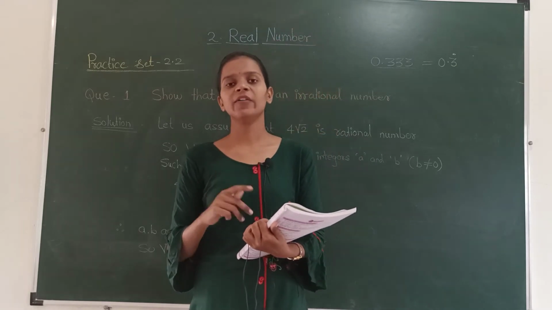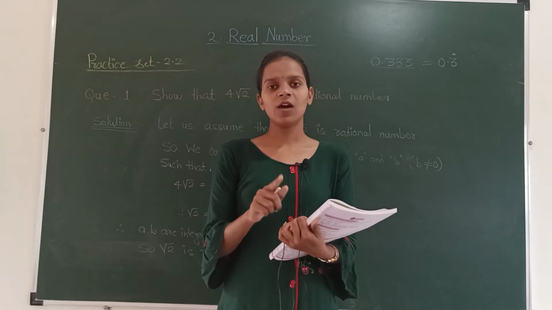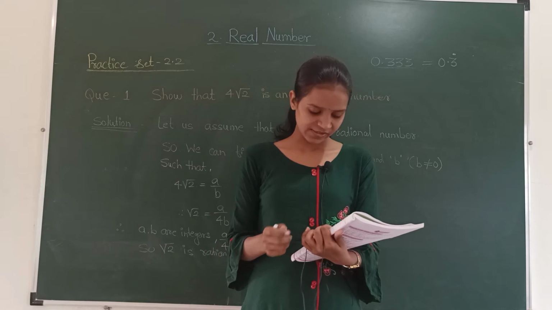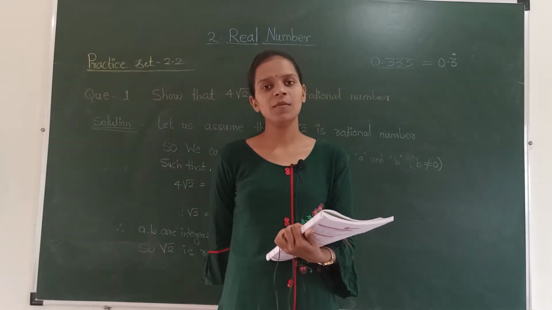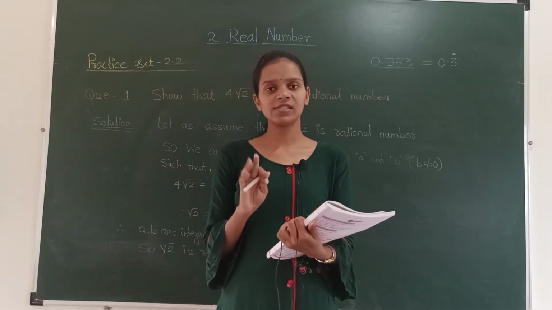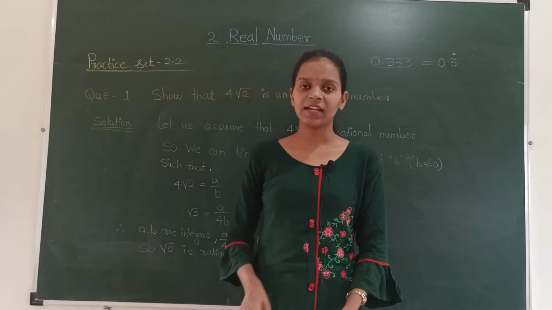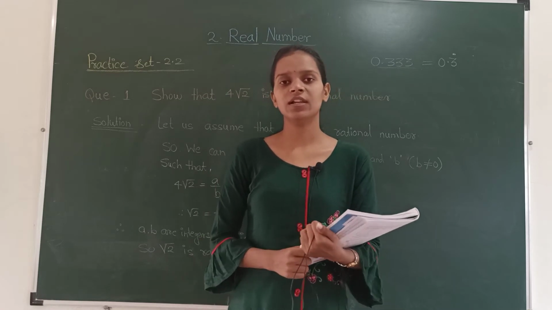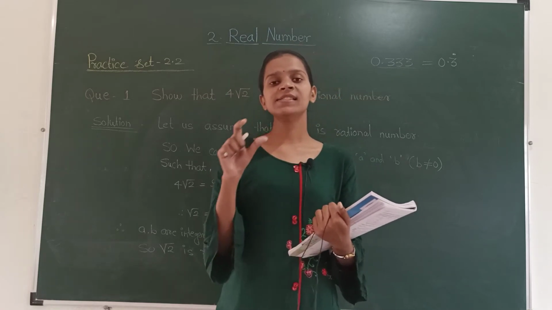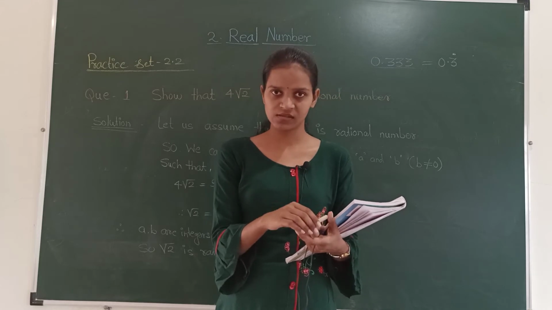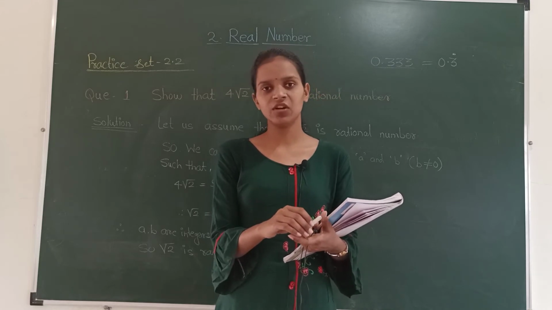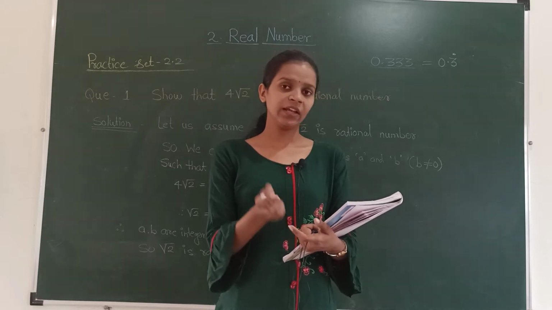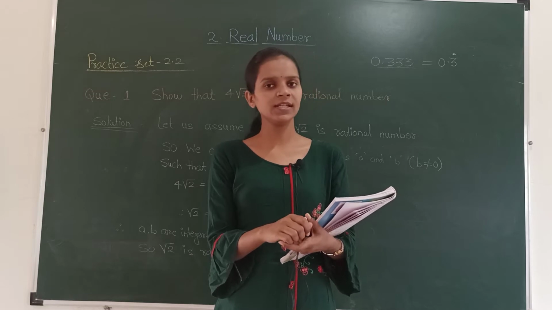After that we have solved your practice set 1.1. I hope you have solved all the practice set in your notebook. After that we have studied properties of irrational numbers. There are a total of 3 properties of irrational numbers. Then in the last video lecture we studied the properties of order relation of real numbers. If you remember, in the first video lecture we saw the order relation of real numbers, and in the last video lecture we saw the properties of them.